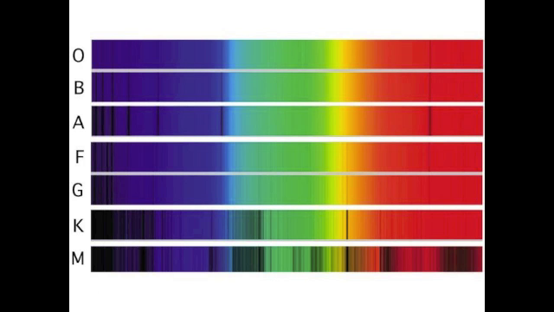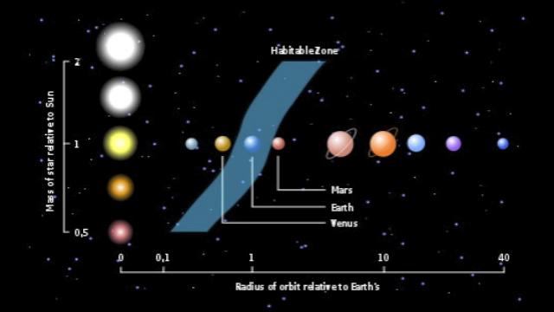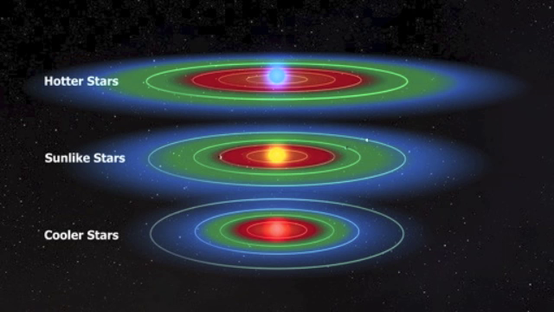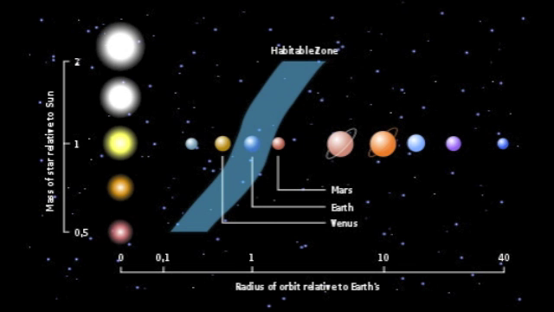Because of those two requirements, most of the stars being searched are F, G, K, or M stars. These letters classify stars based on stellar classification. F, G, K, and M stars are the cooler stars temperature-wise. The blue band in this diagram represents the location of the habitable zone. Notice, as expected, that for low-mass cool stars, the region is closer to the star, and for higher-mass hotter stars, the region is more distant from the star. In this particular illustration, the Earth appears to be precisely in the middle of the HZ from the Sun.